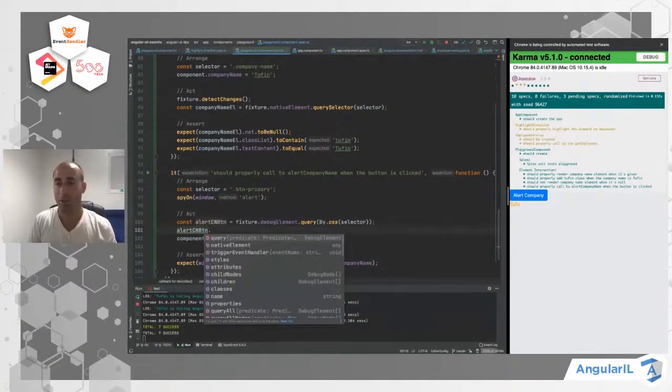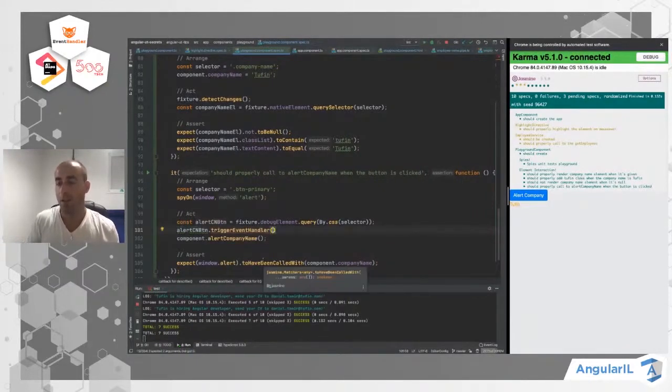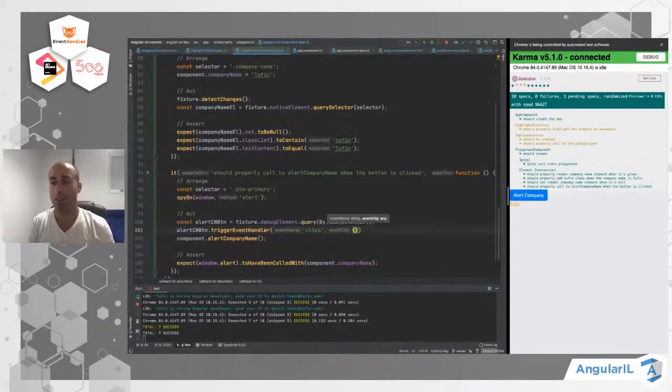Now we can use the element that we have in the end and use a method which is called triggerEventHandler. TriggerEventHandler gets two arguments. The first one is the event name. So we are using the click event. And the second argument is which object you want to pass to the event. Now, we don't really need to pass anything because we simply want to simulate the click, right?